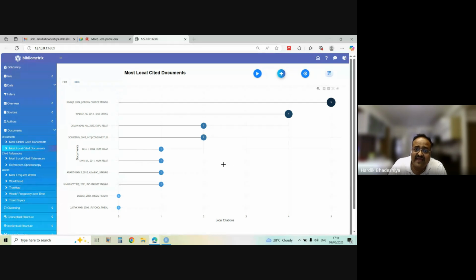And many a time, the journal in which you are publishing a paper also asks you to submit them in a standard format with specific dimensions, right? So in case you add to the report, then with the exact dimensions and the exact quality, it will be added to the report, and if you copy from there, that will not create many problems for you if you wish to publish your paper in prominent journals.